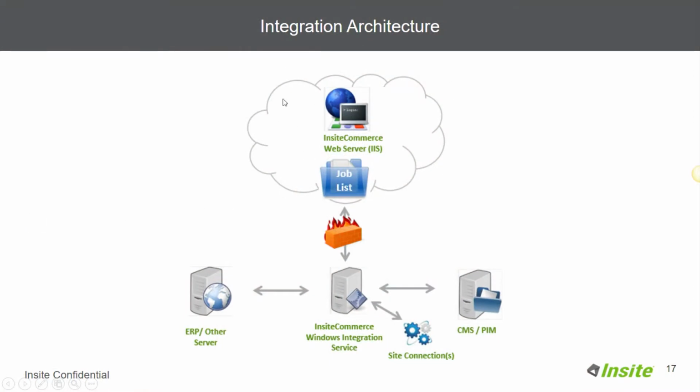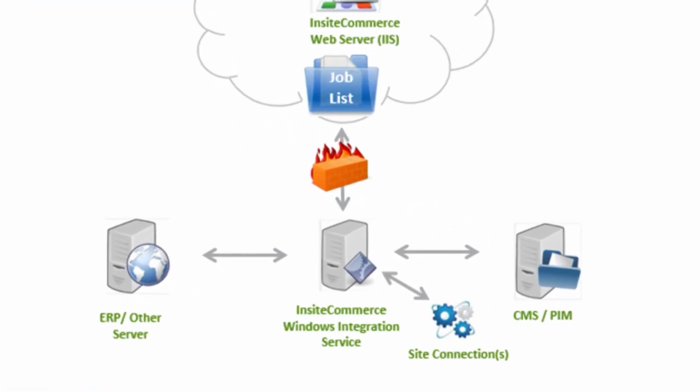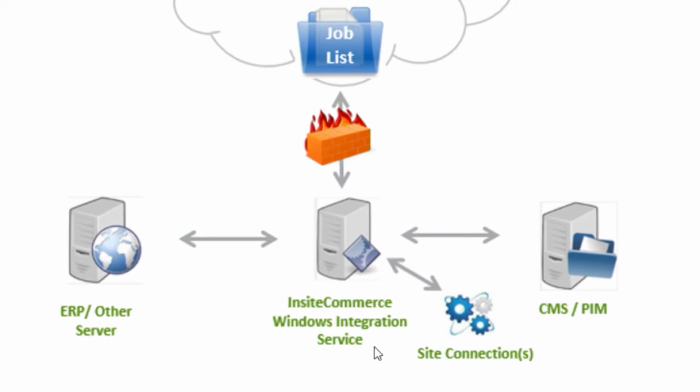This is the organization in terms of how the architecture works. So what you'll see up here is the website, and that's running under IIS. And when a job is required to run, it puts it on a job queue. So there's a job list that's defined to specific endpoints. So from a security standpoint, this job list will talk to this Windows integration service, or integration agent, down here running behind the firewall. It does that by phoning home in a configured amount of time, usually every 30 seconds. There's also a real-time connection that runs every half second. And it uses the site connections table right over here to define what the endpoints are that it's talking to.